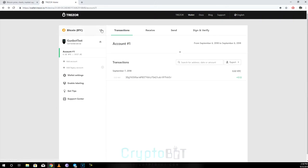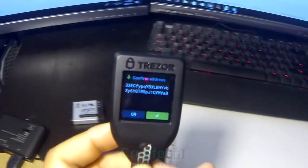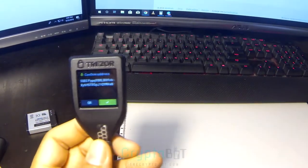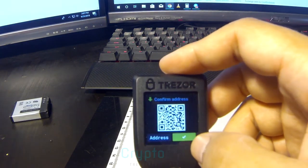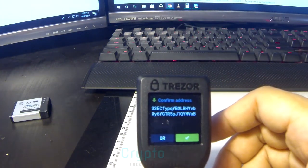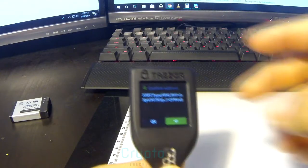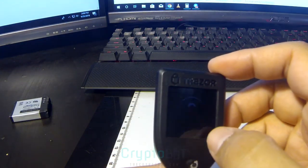You have an option to view Bitcoin Cash, Bitcoin Gold, as well as a variety of other alternate currencies. And of course, one of the best features is being able to verify the address for receiving your Bitcoin on the device itself. You'll be given the option to actually read through the address or have the QR code that's able to be scanned. So by clicking on QR code or address, you can alternate it back and forth. And of course, you're able to confirm that transaction by clicking the green arrow.